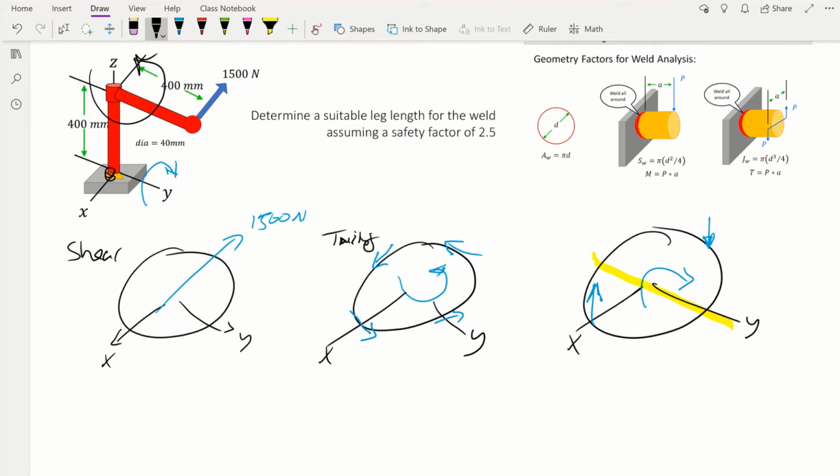Well, it depends on which point we're looking at, right? But it's pretty much the same severity all the way around to that weld. Now, the different one is going to be the bending, right? We already know that there's some areas that see no stress, about the neutral axis. Then the weld material in the back is under compression, per se, and the one in the front is under tension. Here, I hope you can see that if I have this tube assembly and I tilt it back with that force, the weld material in the back is really not going to do much.